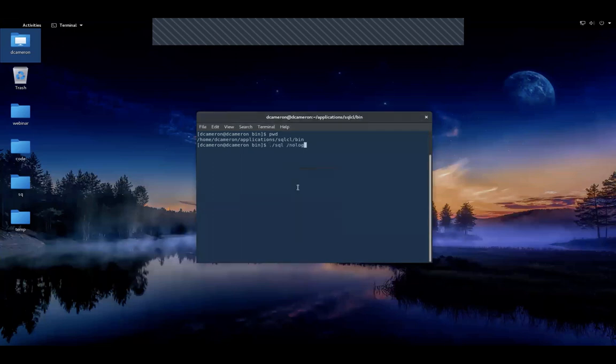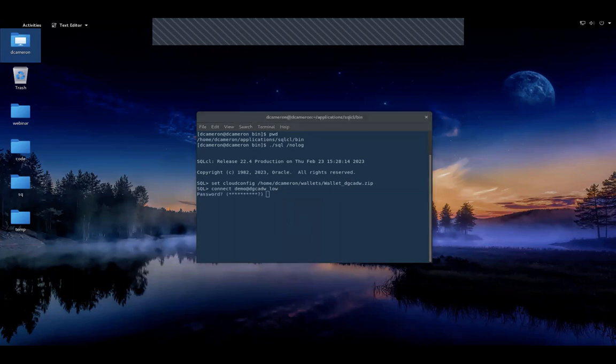So if I do paste, I'm going to connect to SQL. And I need to set the configuration of my wallet. Remember, sort of harping on this, if you're working with an autonomous database, you need the wallet. So I'm going to set my configuration here, and it points to my wallet path. And then I'm going to connect. I'm going to connect to my low service here. I'm going to connect, paste. And so I'm logging in, and I've got to submit my password. Let me enter that. And I'm connected. I'm connected into the demo schema on my autonomous database through SQLCL on my desktop.